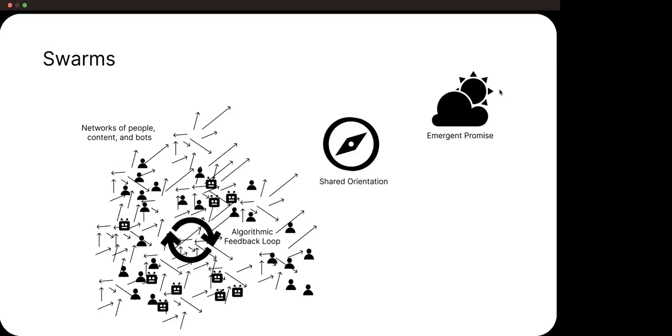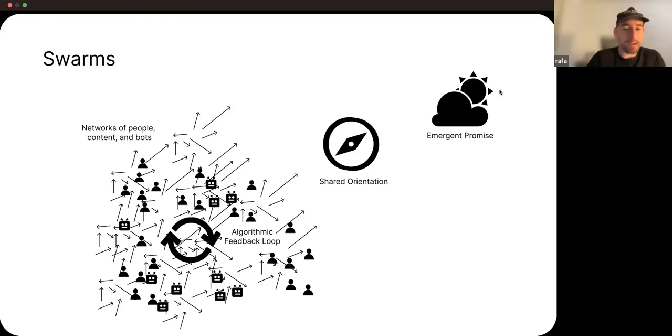Yeah, I think so. A couple reactions: I think the yelling fire in the movie theater is a great example. When you yell fire, something special is happening, which is you're communicating to everyone at the same time. If everybody was chattering very loudly and you yelled fire, people wouldn't be able to hear you, so you wouldn't be able to actually create that cascade, that momentum effect. Similarly, in a swarm, you need the algorithm to be able to drive this forward. Something that we talked about during the research is the fact that the content and the bots are slightly different than humans because they might have reaction rules. Humans have more complex reaction rules, but they are really a bit deterministic today. They might not be in the future—I don't know what forms they're going to take.